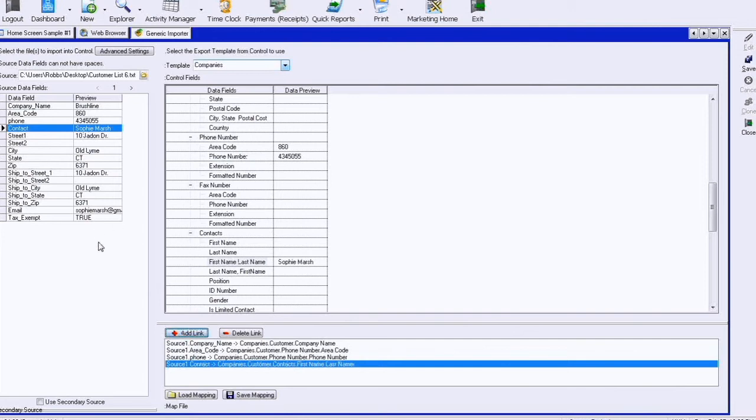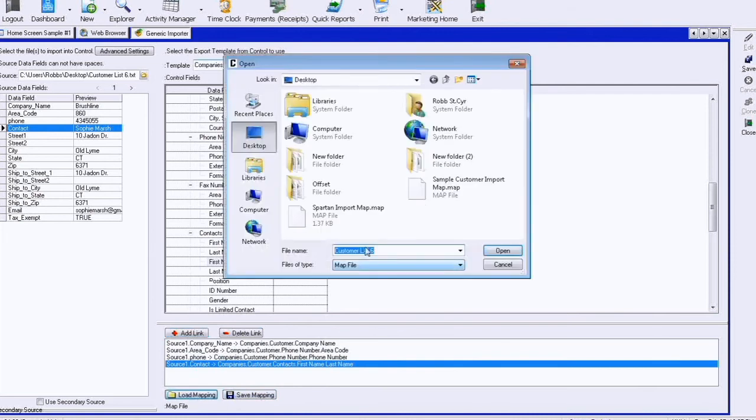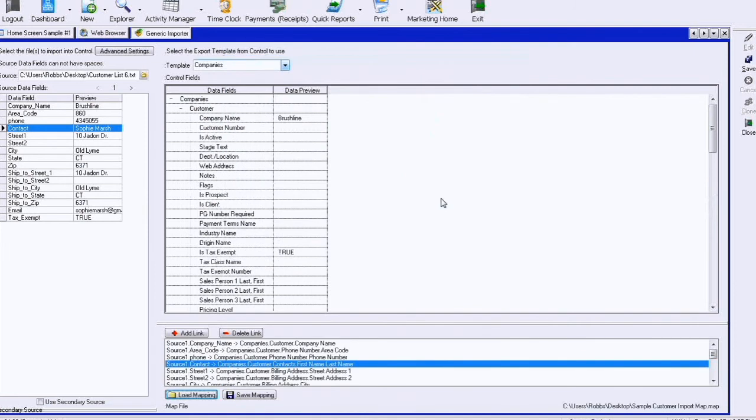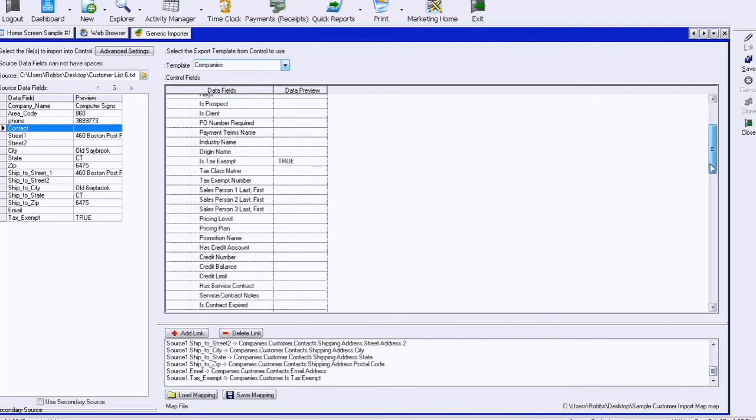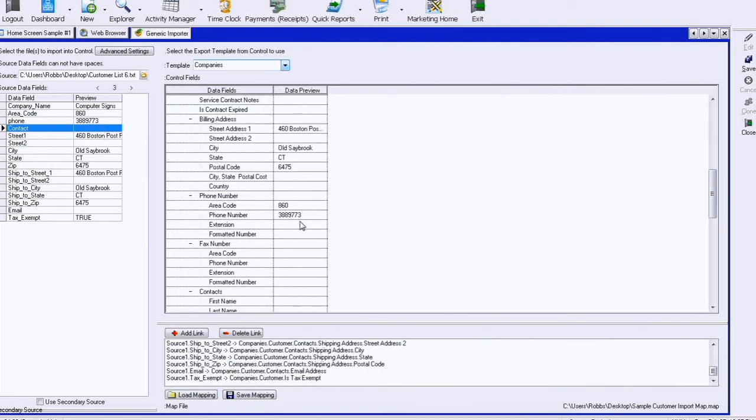Now once you've mapped all of these fields, it's a good idea that you save this map. Because once you've saved the map, if there's an issue or something doesn't work right, you can just go right back and load the map file. In this case, I'm just going to load my sample map file that I've already created for this file, so I don't have to go through each one. And you'll see the maps that it's created. Now, in this scenario, as I scroll through, it will also show you what it's going to do with each one of those values based off the preview. Once that is mapped, I'm just going to hit save.